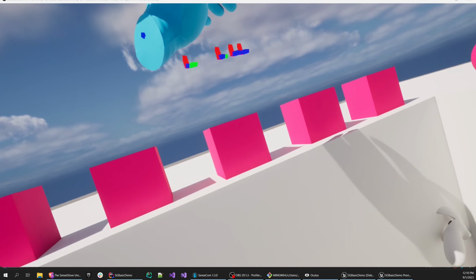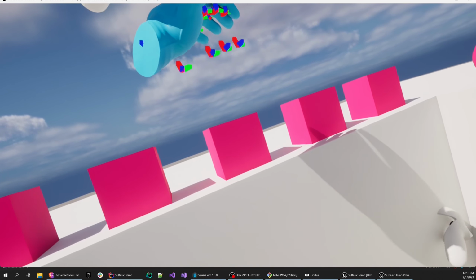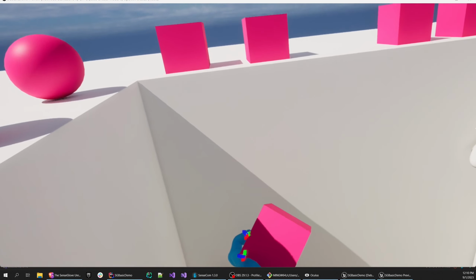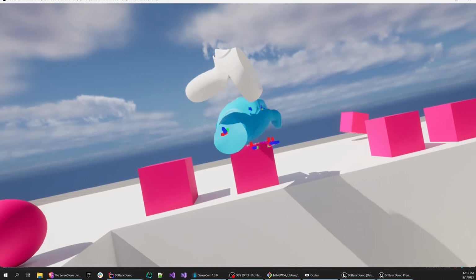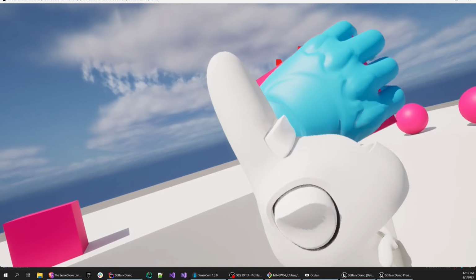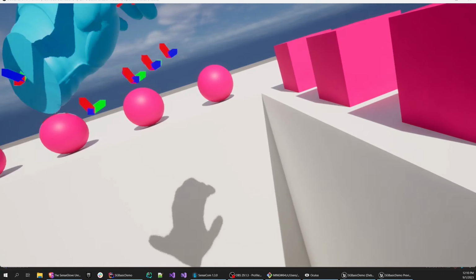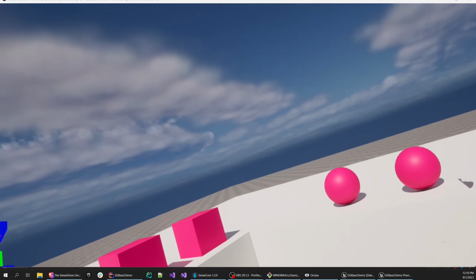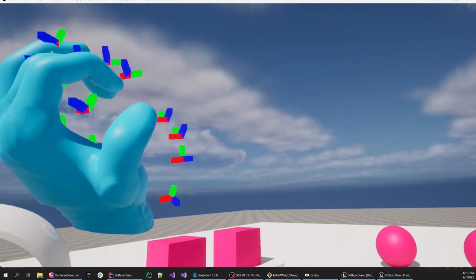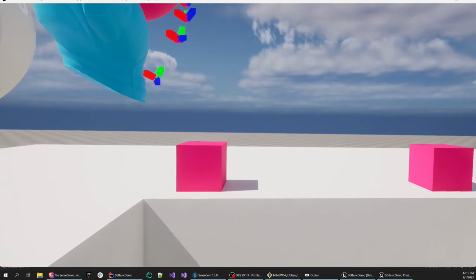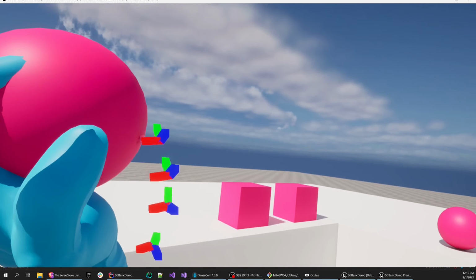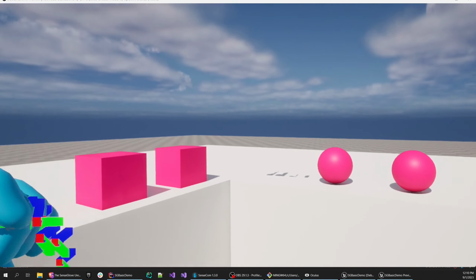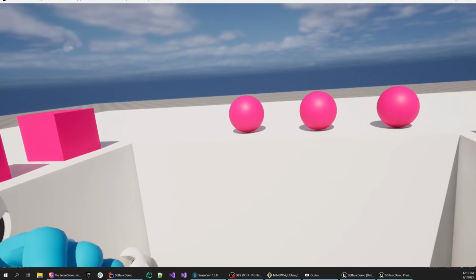And this is for the first feature, the ability to throw objects. Once you have an object, you could just throw it, as you can see. And let's do another one, or for example, grab this one and throw it. Oh, I didn't open my fist at the right time, but anyway, as you can see, it's just throwing. So this is the first feature.